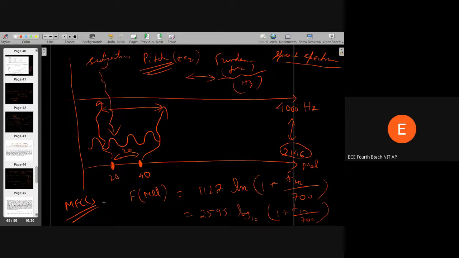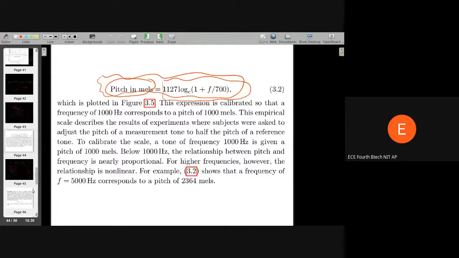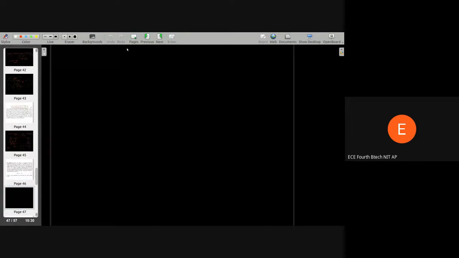So let's go forward. We discussed critical bands, loudness and the perceptual scale, the Mel scale. So now, what do we do? How do we go about extracting features from the critical bands and so on and so forth? What we have found is, now this is the Mel scale. Okay, this is the Mel scale.